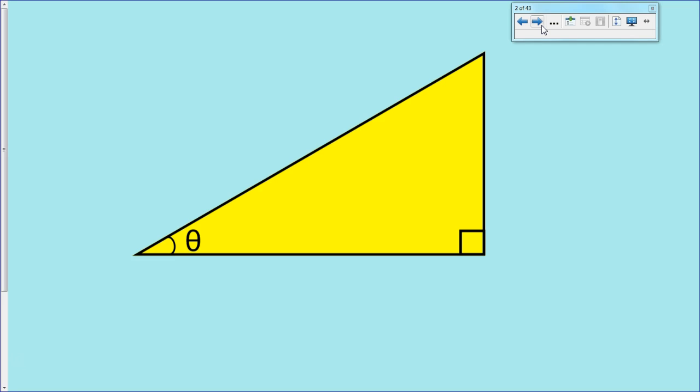Up on the screen, you'll see the very basics of it. We're going to start with a right triangle. And one of the things that might be new and fun for you is the new symbol in the lower left-hand corner called theta. Theta is going to be used instead of x or y as our generic variable. Usually when we use a theta, we are referencing an angle measurement rather than a distance or a number. Another one that we'll reference quite often will be called phi, and it's basically a theta turned 90 degrees.